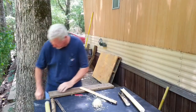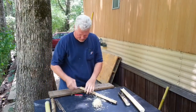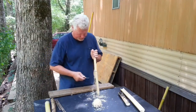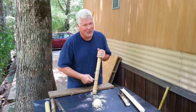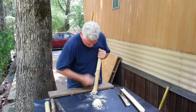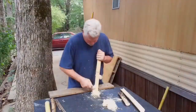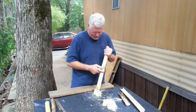I'm thinking about, I might be able to take a piece of this bamboo and sort of hold that blade open like that so I can put more pressure on it. Oh, that's a whole lot easier. All right, I think I got enough. I think that this will be plenty.